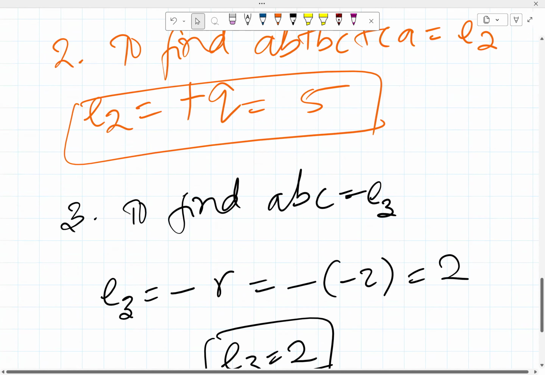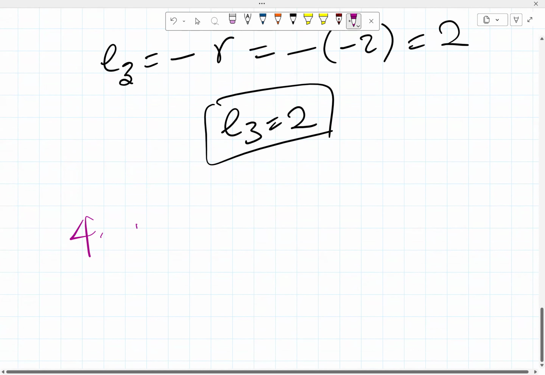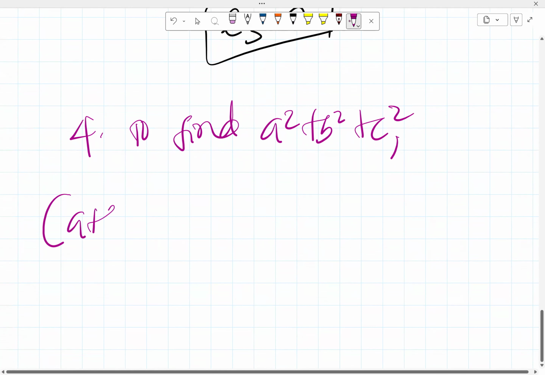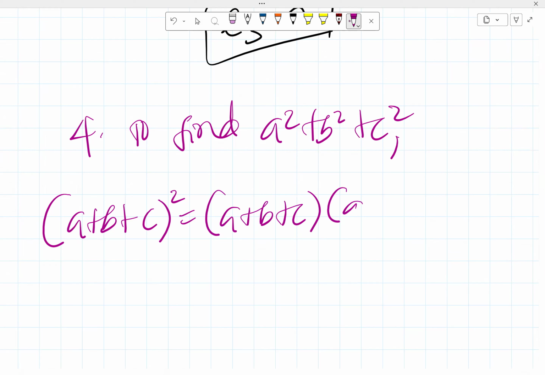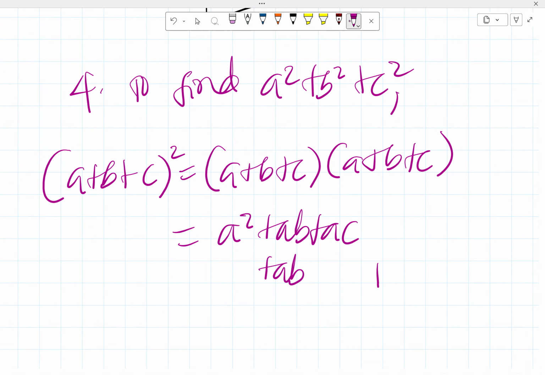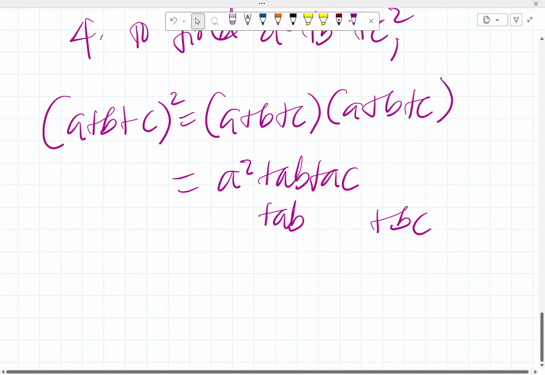The fourth thing now is to find A squared plus B squared plus C squared. We don't have to worry. Just go ahead and do A plus B plus C all squared. That's going to be A plus B plus C into A plus B plus C. Of course, it has a shorter formula, but in case you're just coming across it and you don't know the formula, just do the regular thing. A times A is A squared, A times B is AB, A times C is AC. Next you have B times A, that's another AB. B times C is BC. I'm arranging it like this so I can tidy things up very easily later.